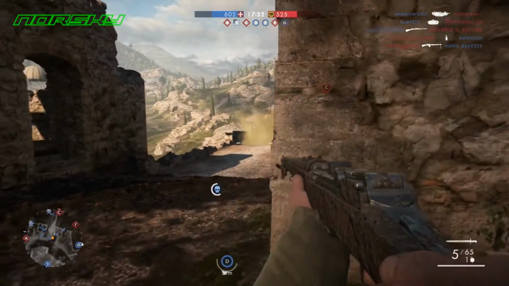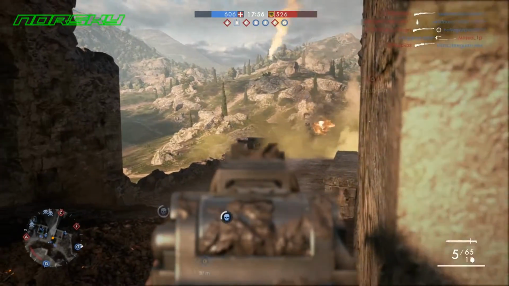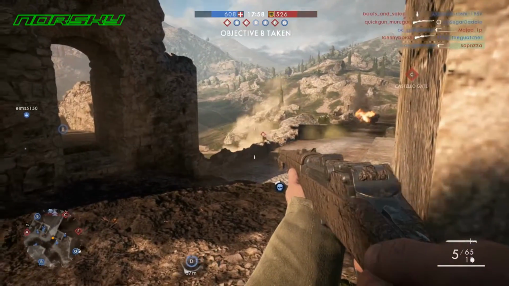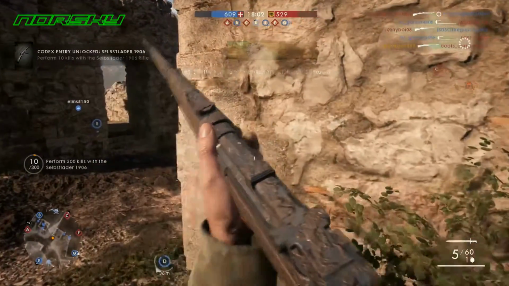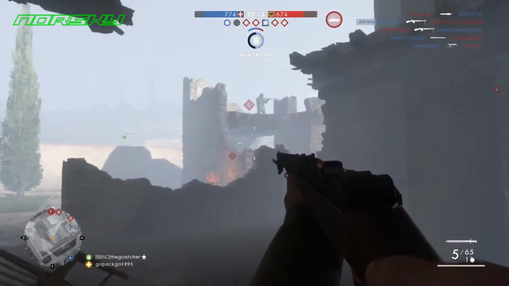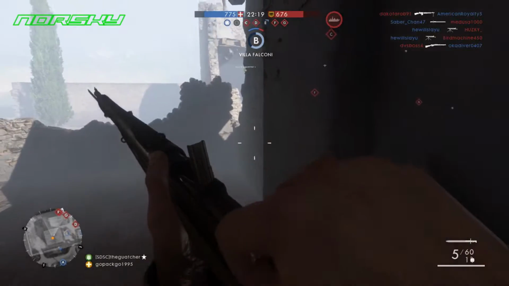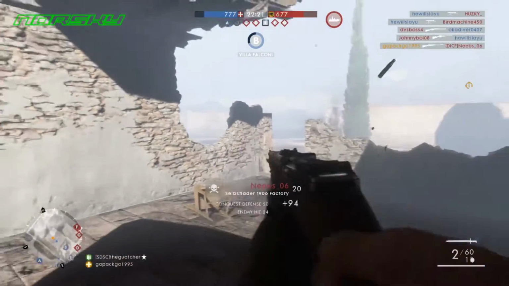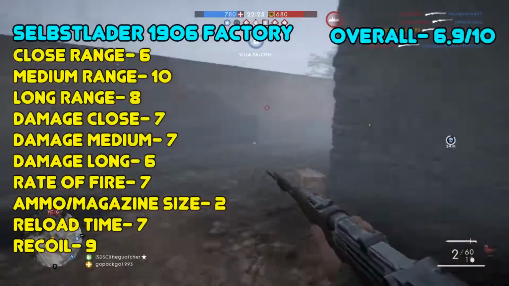In fact, if this gun ever became a 2-shot kill, it would probably be considered one of the best medic guns. Actually, probably one of the best guns in the game. That's how close it is to being an amazing weapon. Overall, this gun has good range and amazing control and accuracy, but the max damage output and the magazine capacity really bring this gun down a lot. So my overall rating for the Selbstlader 1906 factory is a 6.9 out of 10.